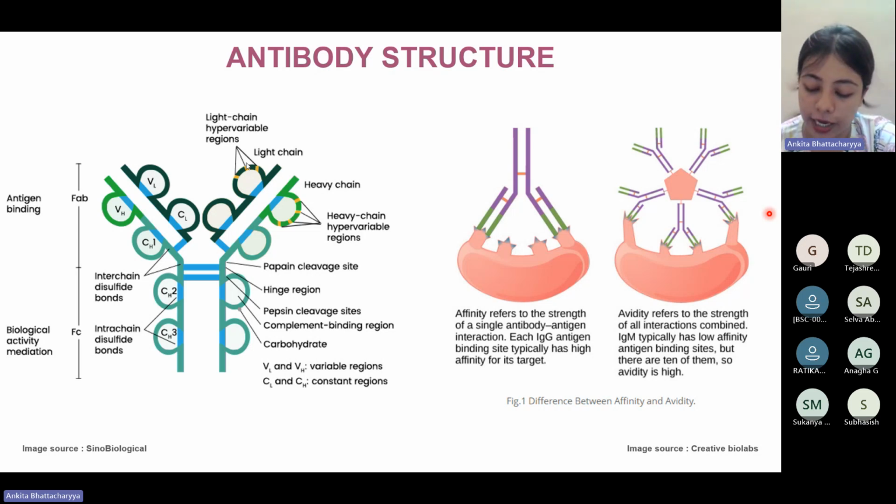It means that if there's a certain concentration of antibodies in an individual's system, for example, in my system, then of those antibodies, how many of them are able to bind to their antigen and how many of them are free, and then you take a ratio of those two concentrations. So that's easy to understand. If more and more antibodies are bound to the antigen, that means their interaction is very strong, and therefore this antibody has very high affinity for its particular antigen.